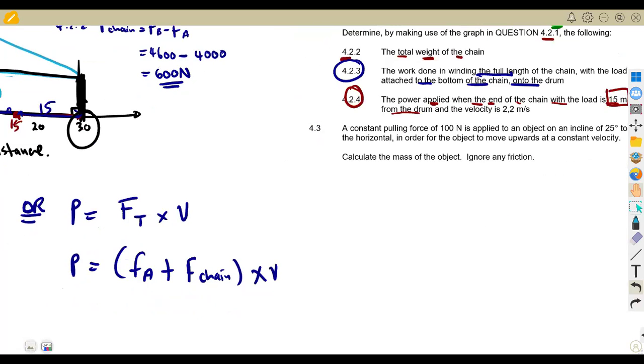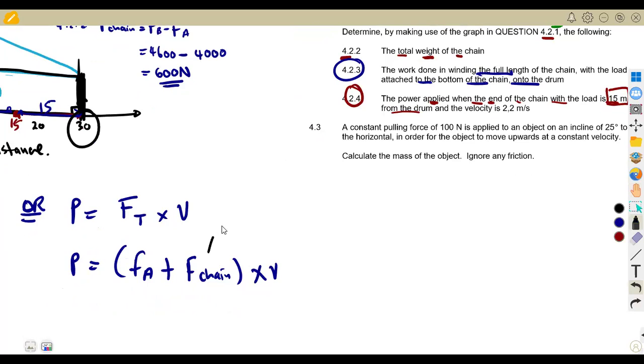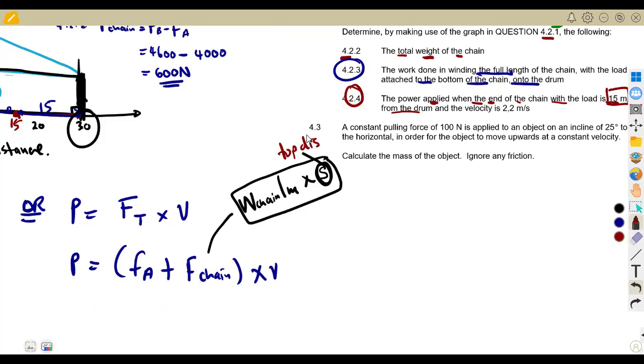So here, the weight of the chain is going to be given as the weight of the chain per meter, that you are given, times the distance, which is S. And this distance here is not just the ordinary one from the original question. No, this is the top distance. You consider the top distance. I talked about this. So if you are to consider this, the force of the chain, which is the weight of the chain, is going to be given as what?